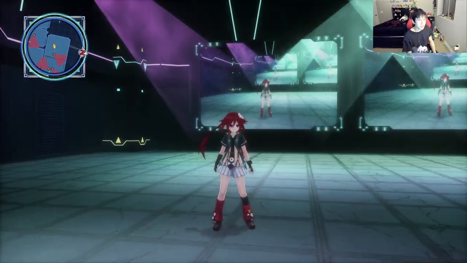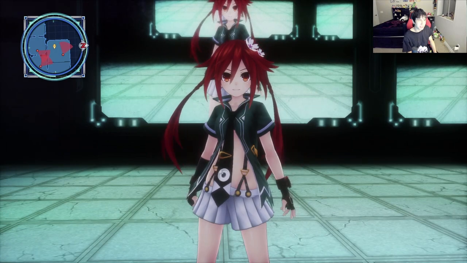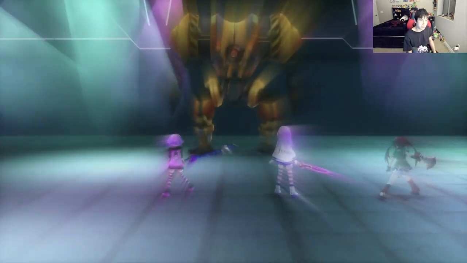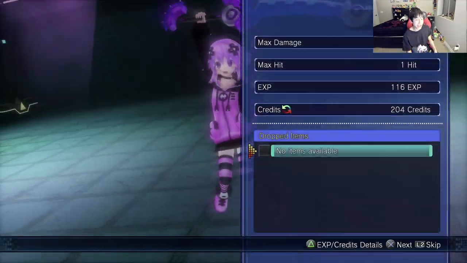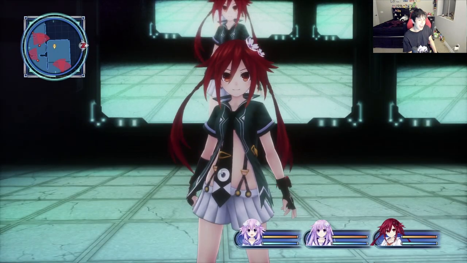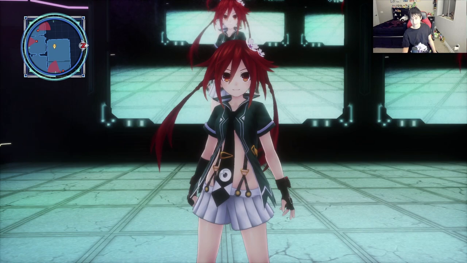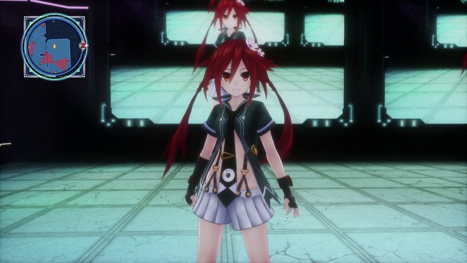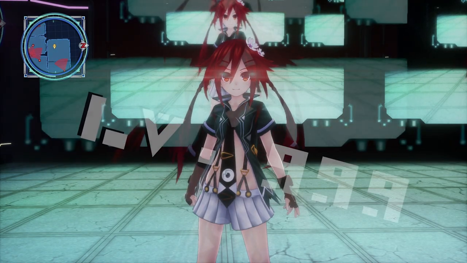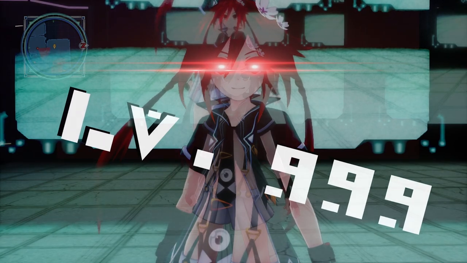Also, this little TV thing right here. Pretty strange, but it can be used for some pictures. Actually, I could probably use this as a thumbnail of some sort. Uzume, I can actually use it as a thumbnail. Hang on, I'm gonna actually do that right now. This is the thumbnail of the whole video: just Uzume, with the triggered eyes, level 999.